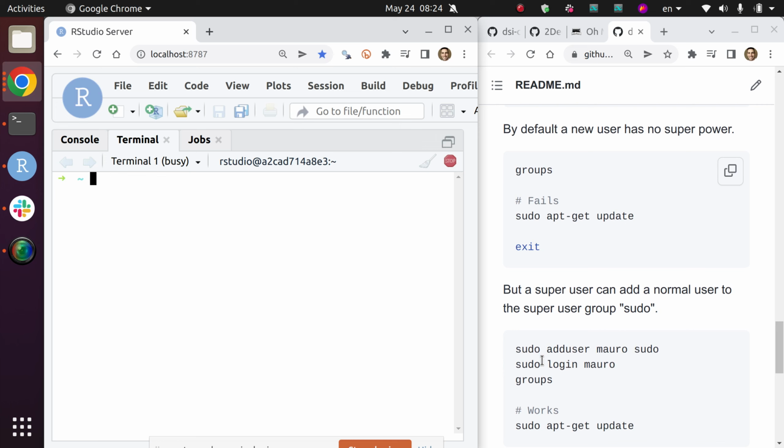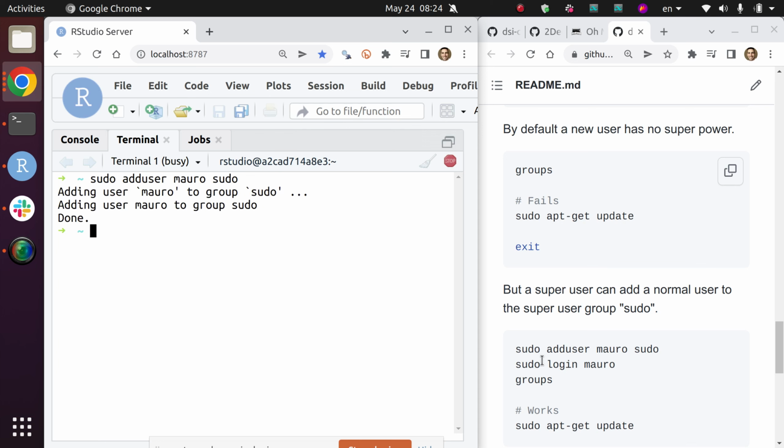But they can exit and log out of the system, and now we are RStudio back again. But RStudio can do sudo adduser Mauro, but now also add them to the group sudo. So that is all that a super user has to do to transform another normal user into a super user.